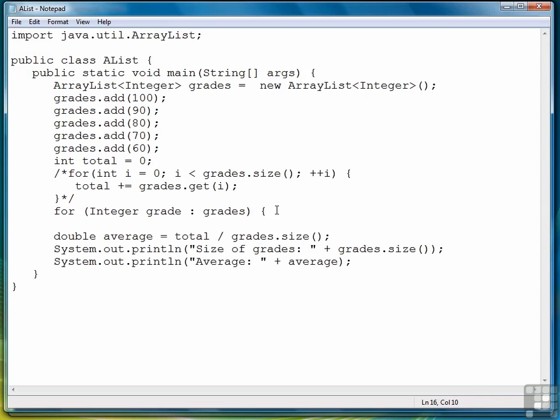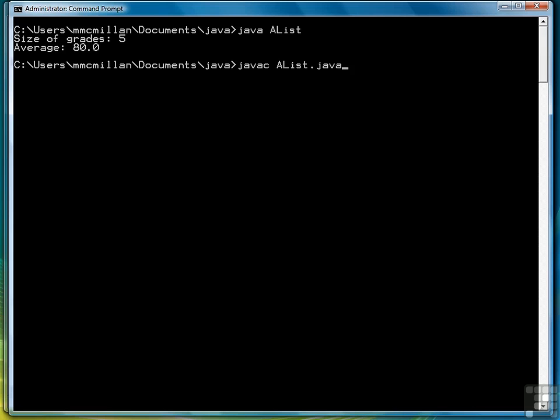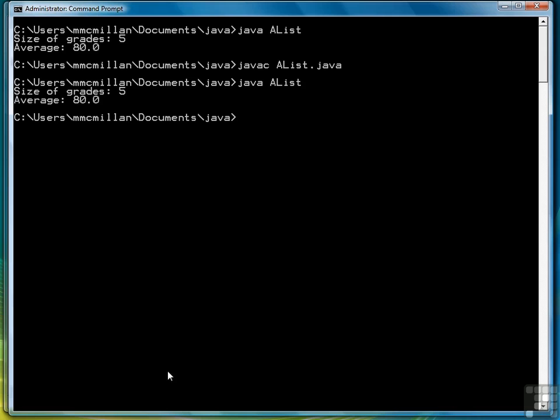So what we want to do with that grade is add it to the total, just like that. The for each loop uses a built-in iterator to access each element of the array list in turn, from 100 to 90 to 80 to 70 to 60, and it knows exactly when to stop. So let's save the file, compile it again, and then run it. And you see that we get the same result.